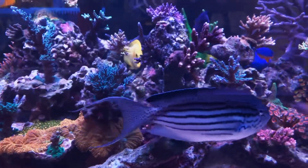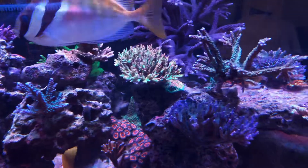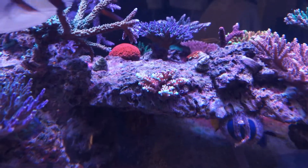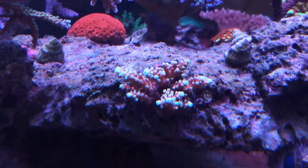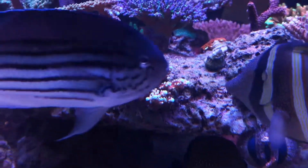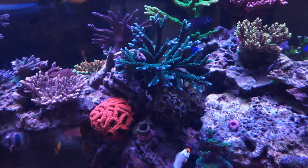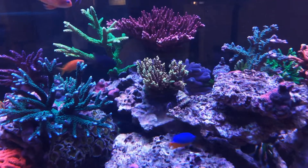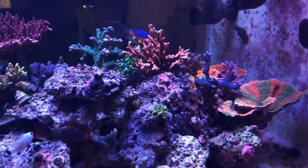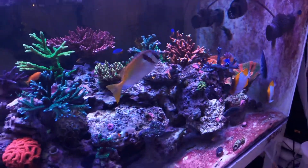So far the coral reacted well to the change and some of them reacted better. For example the pink Cadillac — now the body is a little more darker and pink instead of the cream color, so it looks like a pink Cadillac to me. The rest of the other coral is doing well. I just recently swapped about a week ago, so about six months from now we can try to see if the color is really nice.